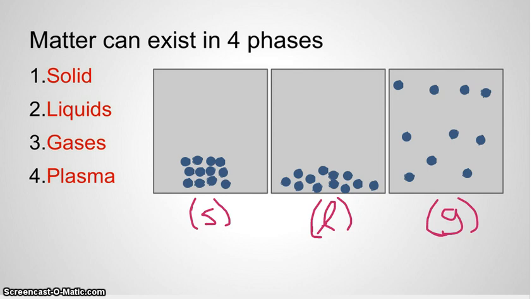The key when you're drawing a solid is to make sure that the particles are very organized and structured at the bottom of your container, and that a liquid is at the bottom of your container with the particles a little bit more spread out and not organized. It has a lot of disorder to it. And for gases, the particles are everywhere and they are in the entire container, not just at the bottom.